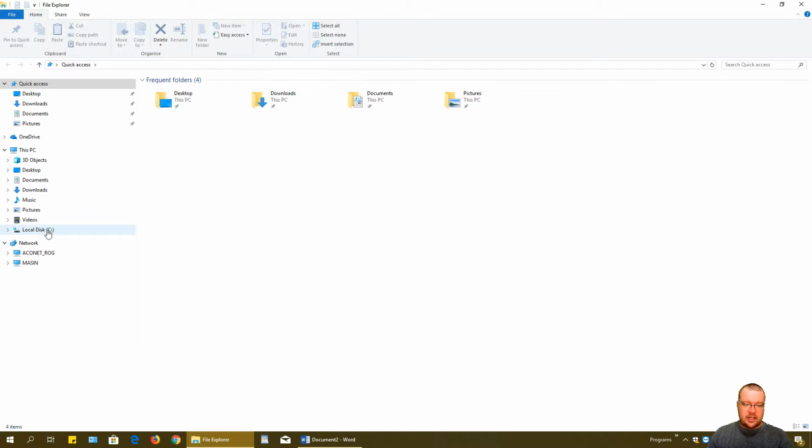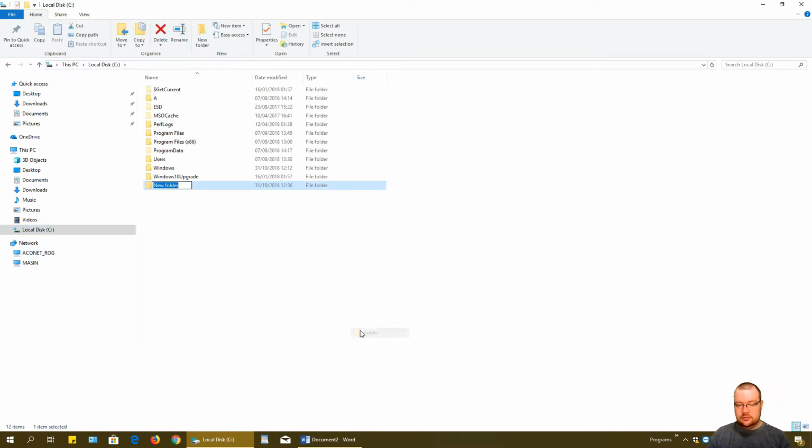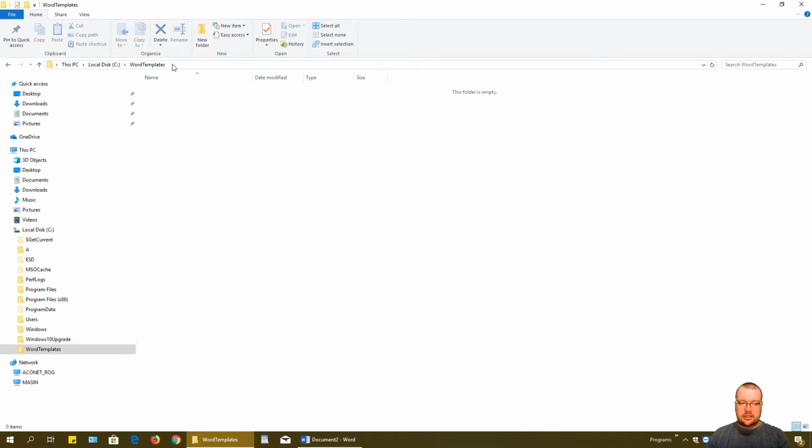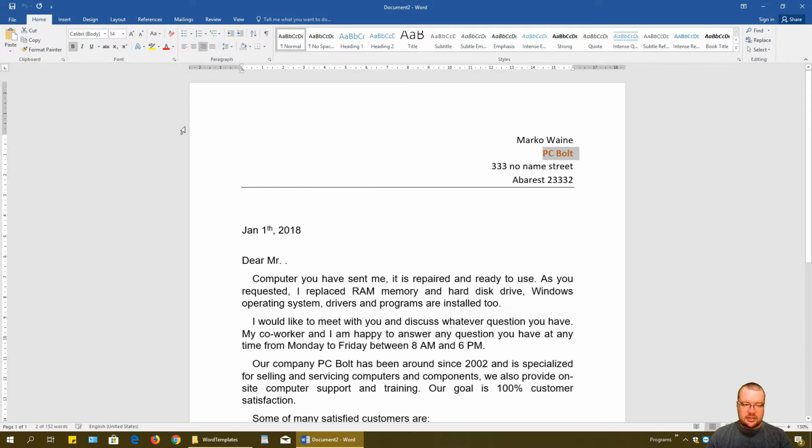And let's go to C, and I want to make here a new folder, Word Templates, and I enter. I will just copy this path, C:\Word Templates. I will minimize, and now we need to go to the options of Microsoft Word.